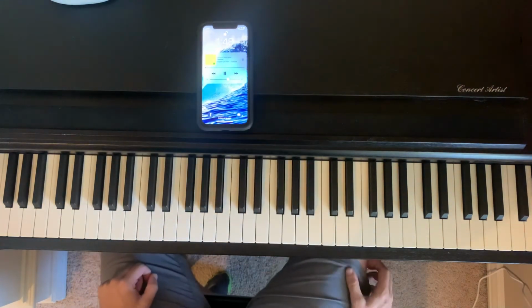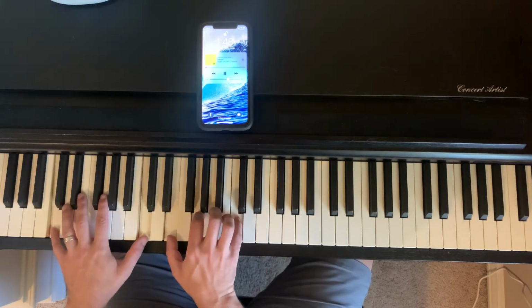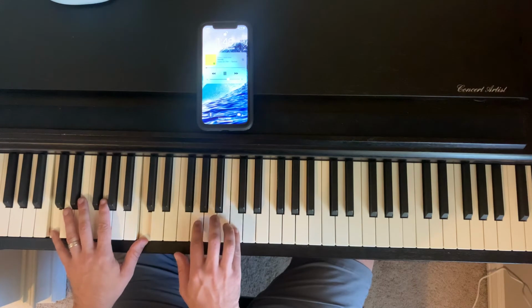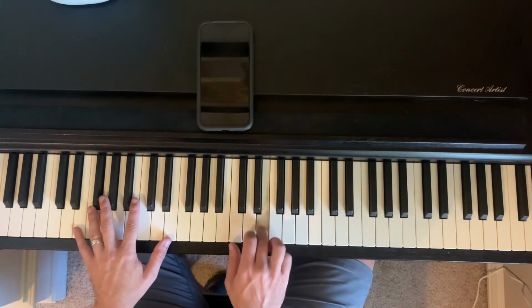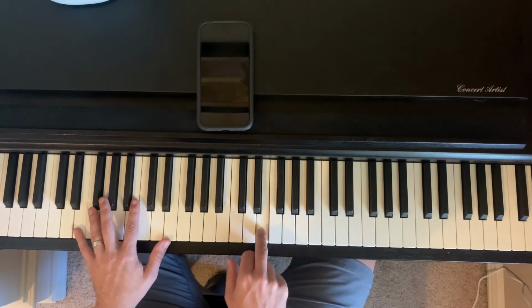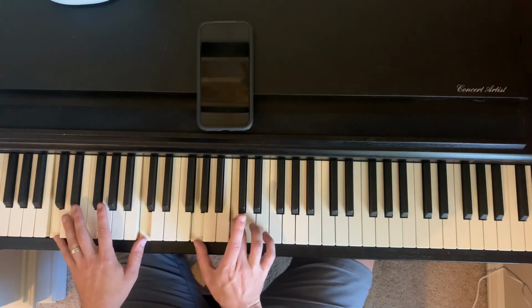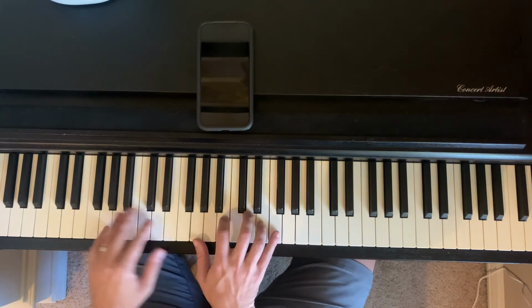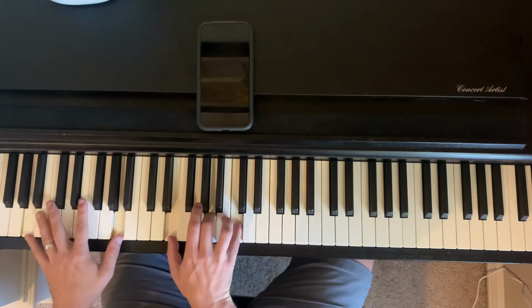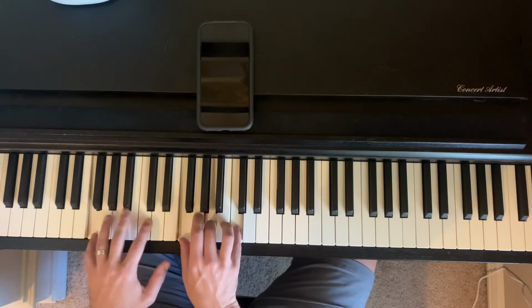Not sure what's going on with my Bluetooth. Sorry. Looks like he's just doing 5 and 1. You hear that at the top? So I think that second chord is going to have that at the top. So he's doing a 3, 5, 1. You still hearing that at the top of the chord structure?